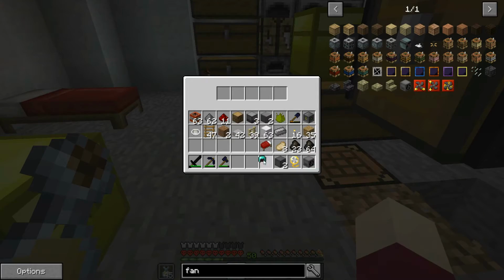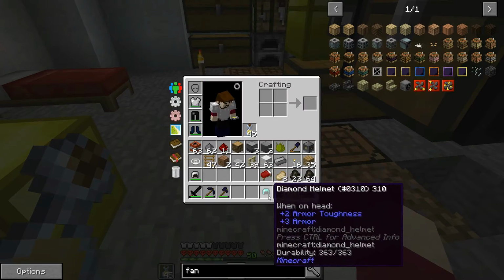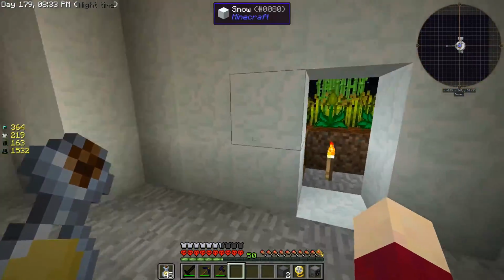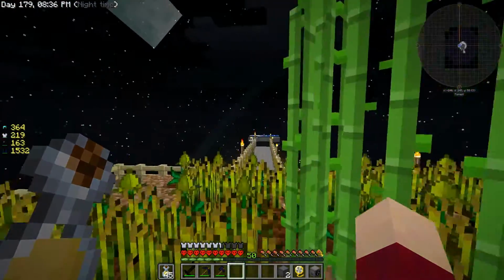Okay, and then finally, the legendary loot bag. We get a diamond helmet. Nice. Well, I am definitely going to be putting that on. So, yeah, I think that's going to be about it for today.